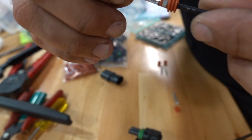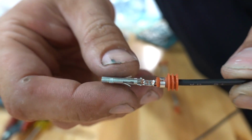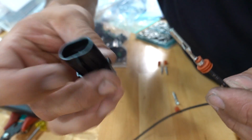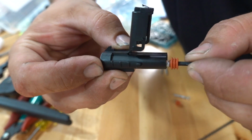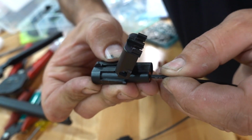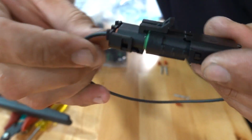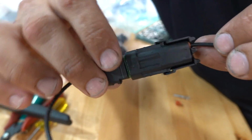Okay, and there you have it. Crimped. Got the weather seal crimped. And if this side was your male, and that is your female, you're going to put that in this side. So here we go. Little click action. You can hear the lock. Put that down, and there you go. There is a weather pack connection assembly.